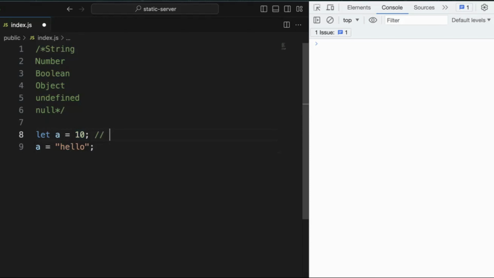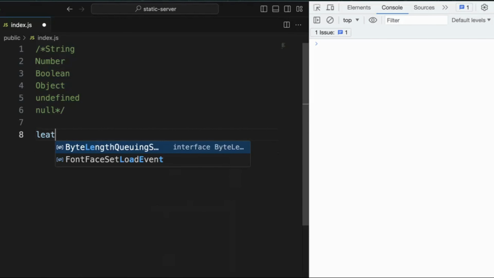In this case, we are assigning a value 10, which is of type number, to this variable a. But we are again updating this value with a type string. But in strictly typed programming languages, we won't be able to update this value dynamically. So that is the only caveat when you are using JavaScript. Be mindful that you are not assigning a different data type altogether.